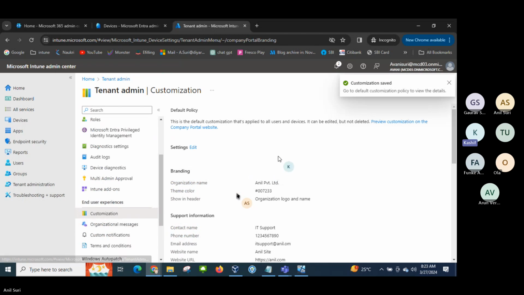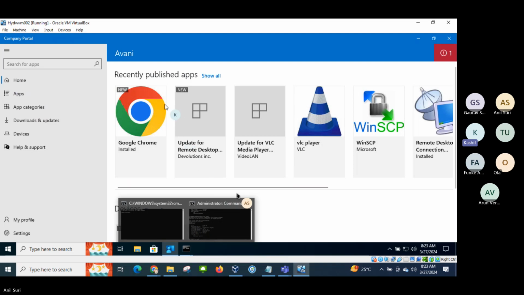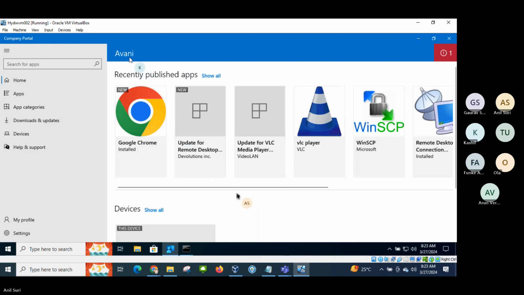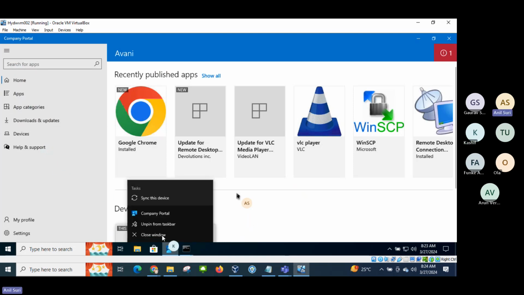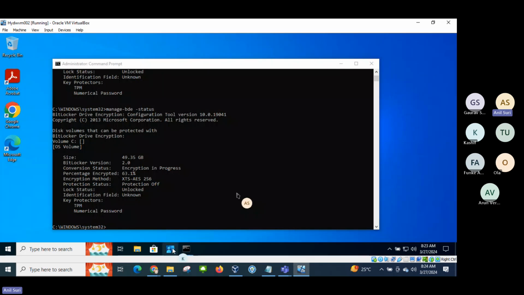So the company portal will appear in a different format now. I'll show you. Right now it's saying Avani, right? But it will change. Let me close the company portal, sync, and open again.